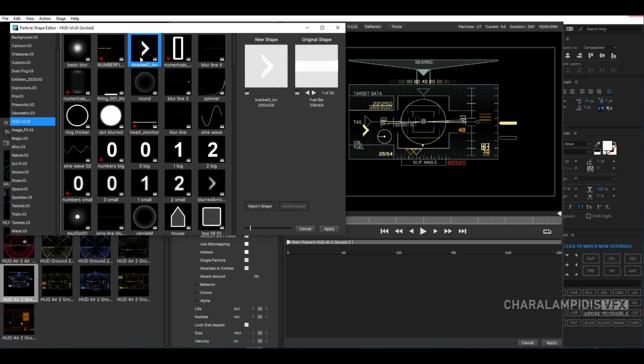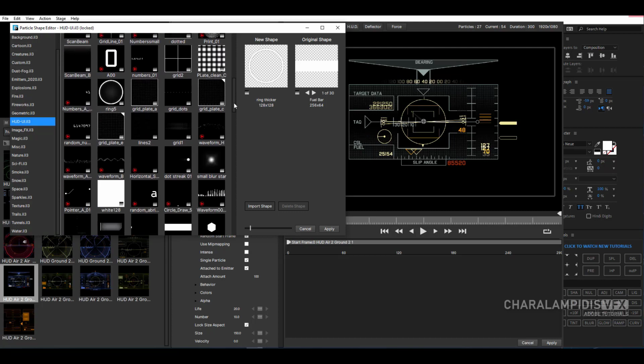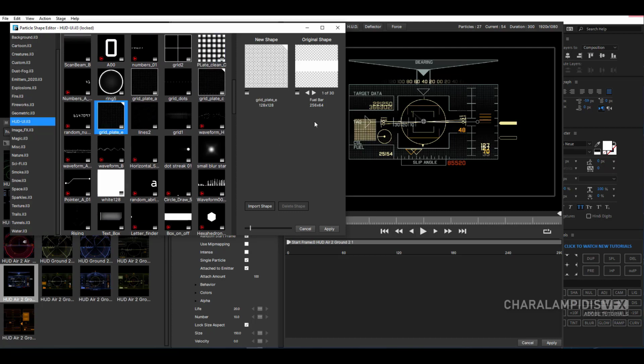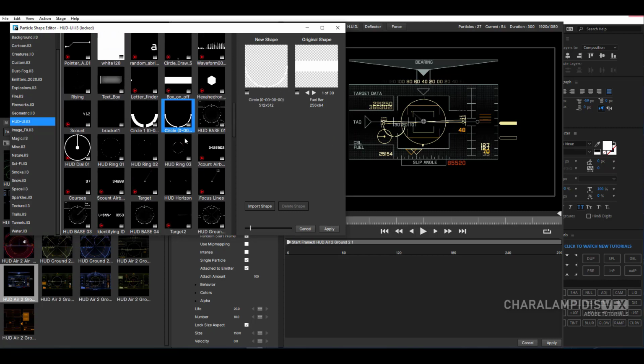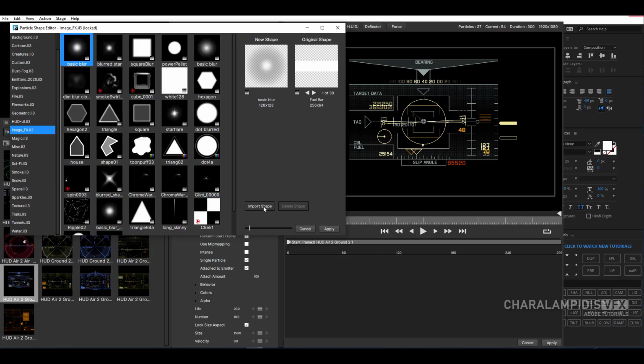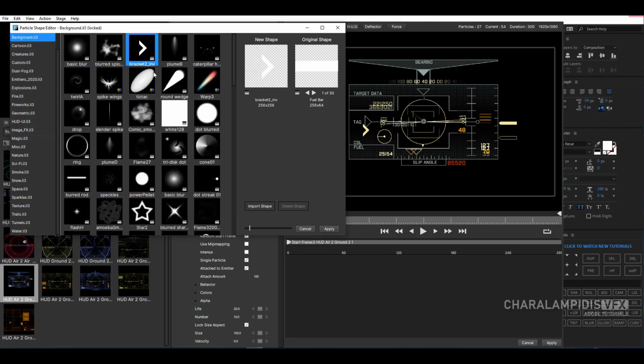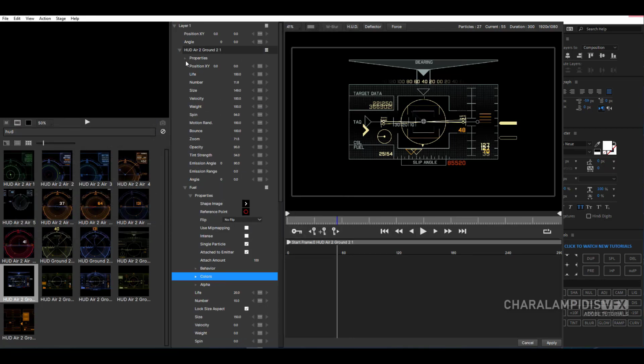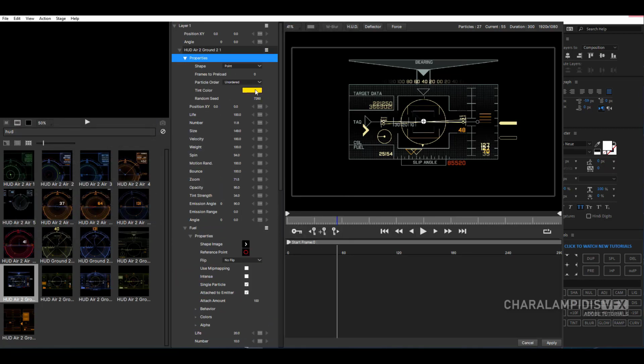It has many shapes. Or we can insert a shape. Select one, and press apply. We can change the color, and put a color we like.